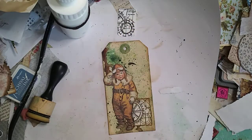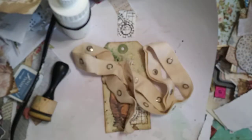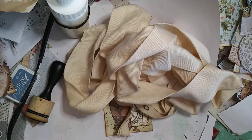So, do I have anything masculine-y in here? No, it's not the right color green. It's lace. Nope, nothing in this one. I have another box. I mean, I've got 3 of them, but can I reach them? That's the question. I have 2 of them within my reach. Anything? Ooh. This is kind of cool. I'm not sure. It's just a row of snaps. I don't know how I might have to cover that circle to use it. Or there's this, which was the wraps you use in the gym. I mean, how much more manly can you get than that, right?